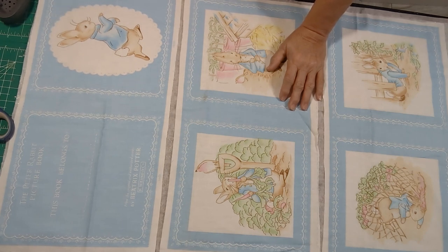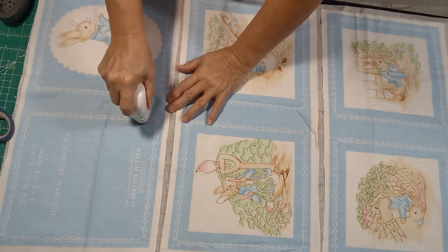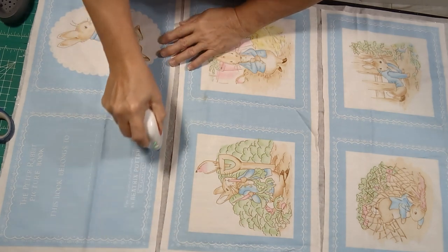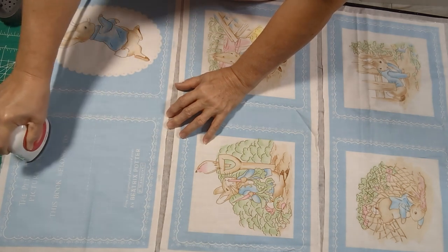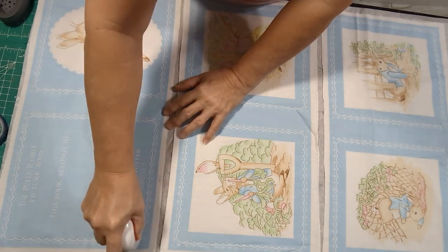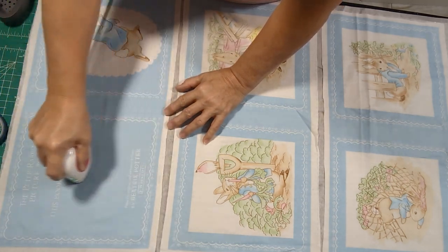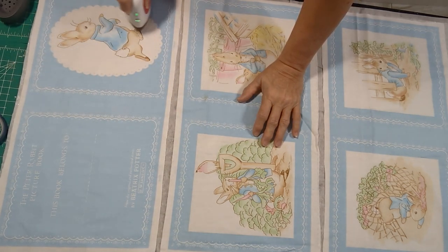The reason I ended up going with this versus the other was because of this fancy little outer edge. It was going to be really hard to try to line up every edge everywhere that it appears. So I thought this would be the least problematic way. And I want this to be more about sewing than design. But I want to have a cute end product at the same time.